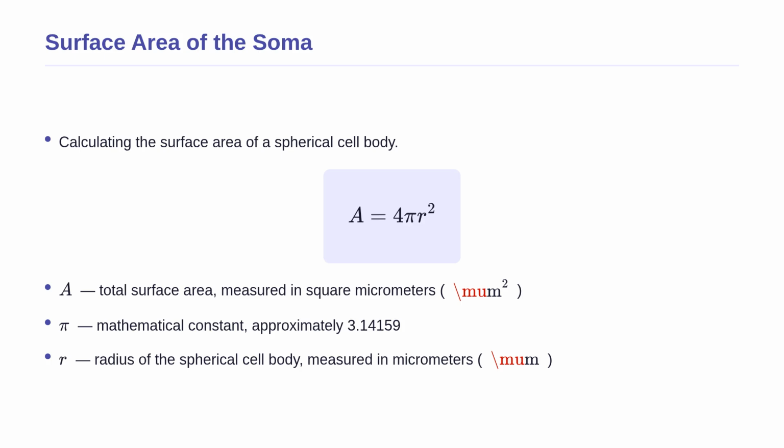This concept of size brings us to our first geometric equation. To find the capacitance, we first need the surface area of the spherical soma. The formula is A equals 4 times pi times r squared. In this equation, A represents the total surface area of the neuronal soma, measured in square micrometers. The symbol pi is the mathematical constant, approximately 3.14159. The variable r represents the radius of the spherical cell body, also measured in micrometers. This formula tells us that the surface area grows with the square of its radius. If the radius increases, the surface area expands exponentially, providing vastly more space for electrical components.